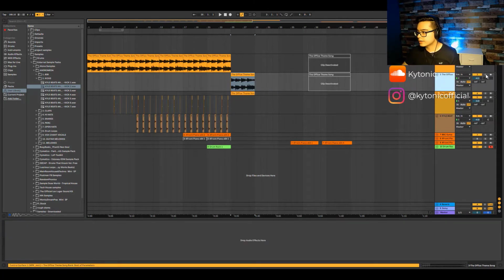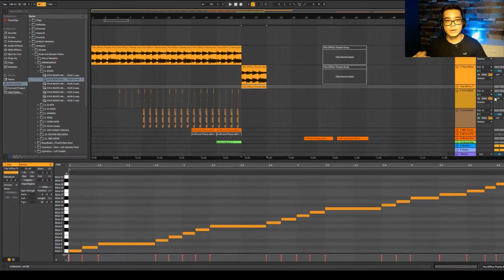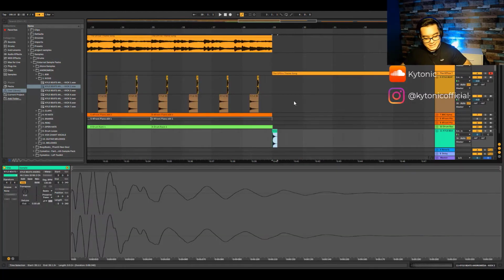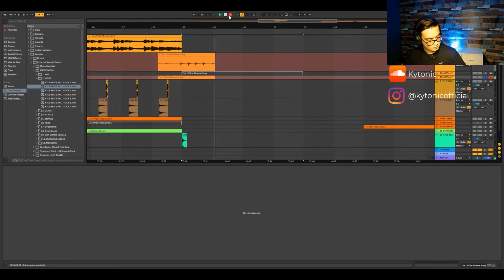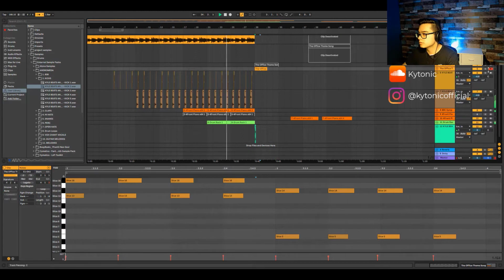Awesome. So now, when I isolate this, I can play my piano. So as you can tell, it splits it up all chromatically. So what I mean by chromatically is every white and black key. I know you can't tell, but I'm pressing on the white and black keys, and they're all playing a certain clip, a certain splice of the sample. And I'm gonna do like one of those old school, like deep, deep, deep, deep. You'll see what I mean. Hold on, just give me a second. All right, let's listen.